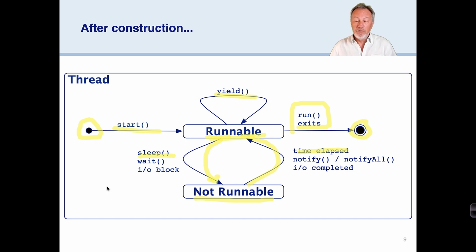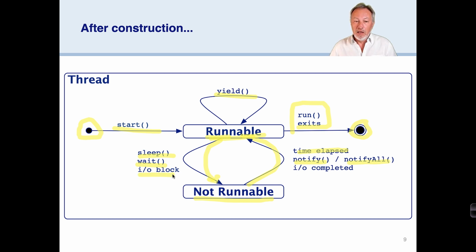There are two more very important ways that a thread can become not runnable, and we'll see these eventually. The most important of these is wait, and we'll look at that in a moment. By calling wait, a thread says, hey, according to my logic, I cannot make any advance until something else happens in the system. Please wake me up when somebody notifies me. And we'll see there's a notify and a notifyAll, and we'll see how they're used.